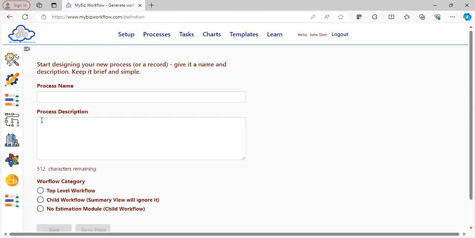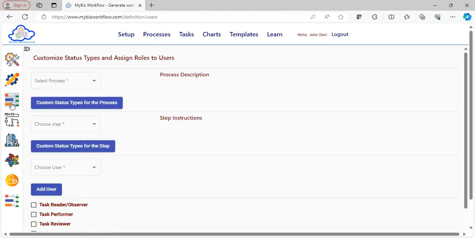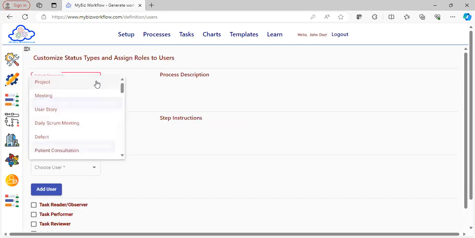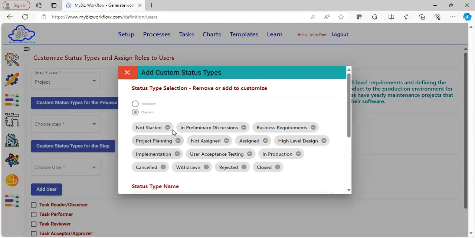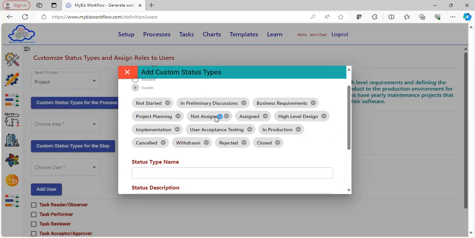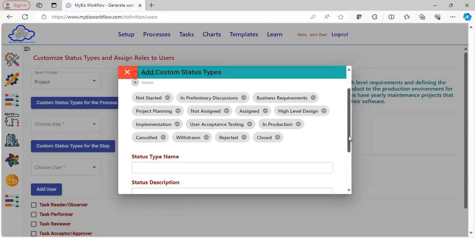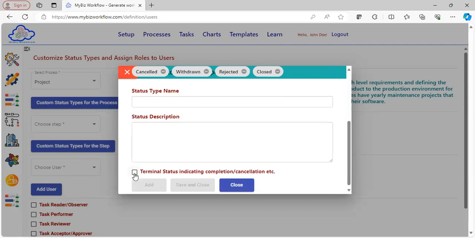Go to setup, and go to roles and custom status. Here, if you pick a process and look at these types, when we add here, let's say the closed one or the completed one would be set up with this checkbox, called terminal status.